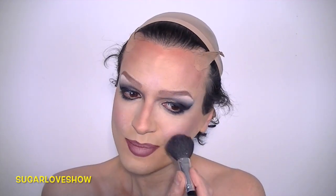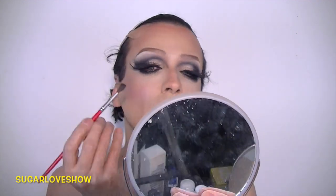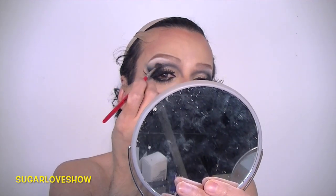Now I will do the lips — I start by drawing the shape first and then I blend it. Adding some details here and there, a brilliant product right in the center of the cheeks. Just to show you how false eyelashes can change the makeup — this is just an example, I hope you can see the difference. A little detail here and there, more blending, and I'm almost done.